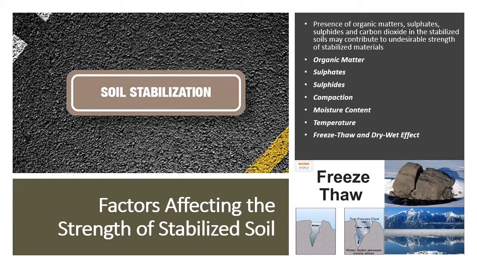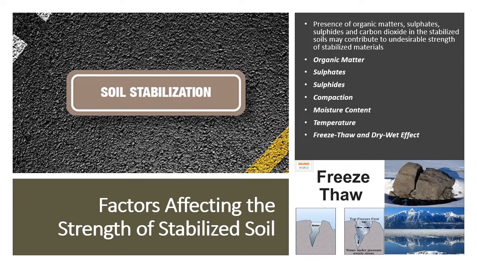The fifth factor is moisture content. It is also important to measure the moisture content of the soil before the soil stabilization process can begin. Different soil stabilization products such as quicklime and cement require varying amounts of moisture to produce the desired results. The level of moisture found may influence the choice of the product to be used. Failure to do so can result in unsatisfactory results due to incomplete reaction between the soil and the products that have been used to stabilize the soil.